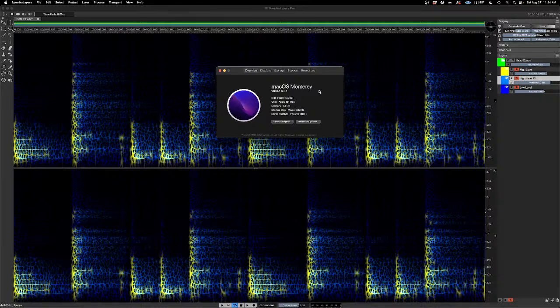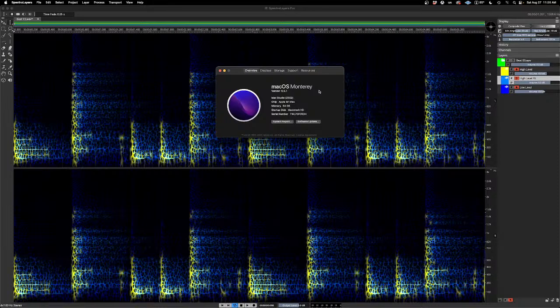I did all of the videos for SpectraLayers Pro 9 with an i7 iMac with 32 gigs of RAM in it, and I was able to accomplish the work, and it went well. But it's nothing compared to the way SpectraLayers 9 runs on the Apple Silicon, on the M1. I will tell you, honestly, it doesn't hold a candle to it.